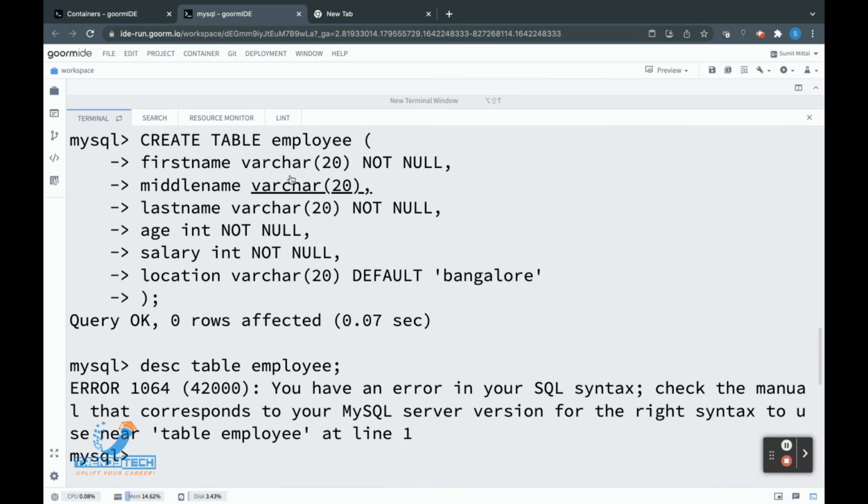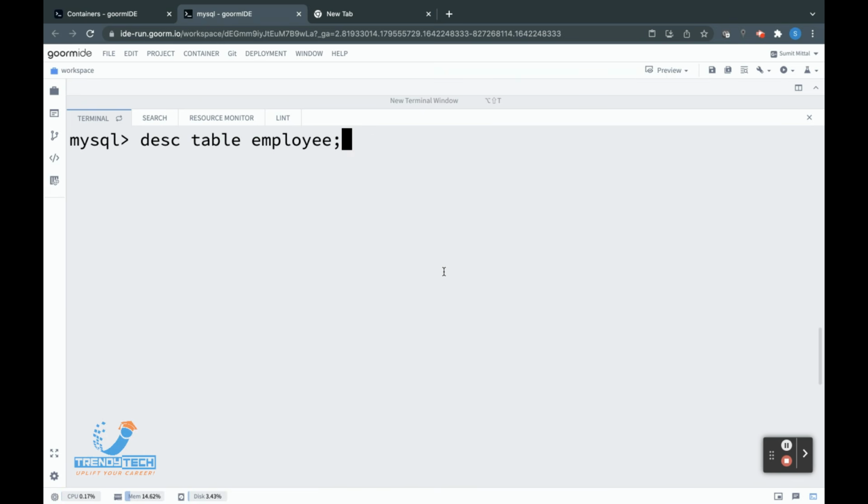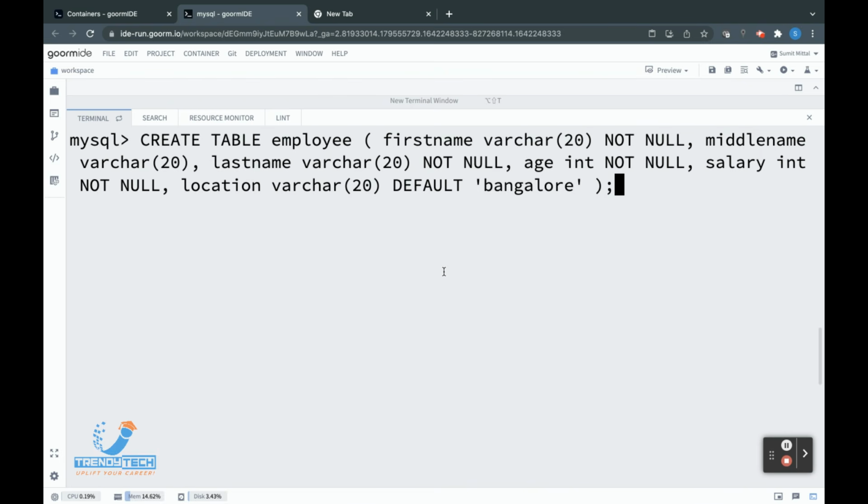Oops, what happened? Create table, table name. Let me just check what table I have created. Create table employee, first name, middle name, last name, age, salary, location. Looks good.